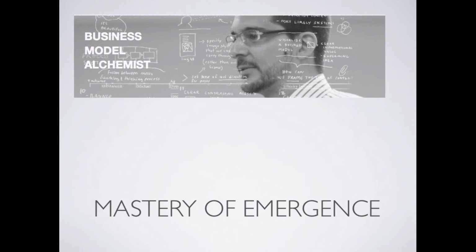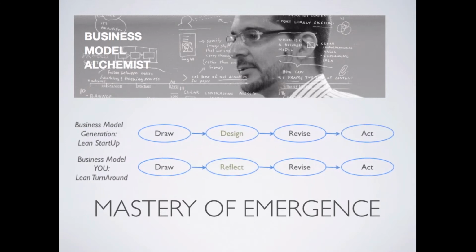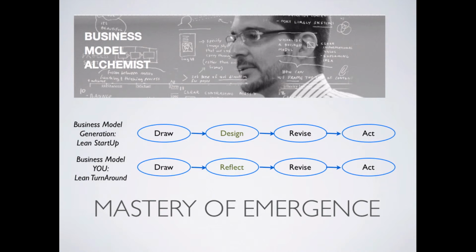So we go through and we master all these tools, all right? We basically now have become a master of emergence because we can look at things from different perspectives and take advantage of all the tools from either perspective. In fact, we have become business model alchemists, all right? Being able to use the design tools and the reflection tools as well as the canvas to come up with these great new insights on how we can go forward into the future.